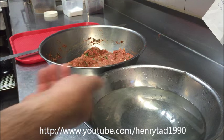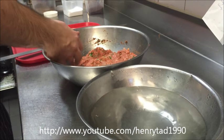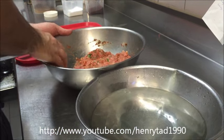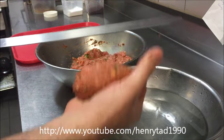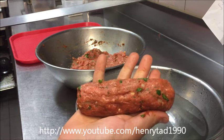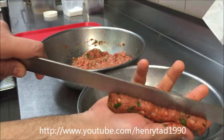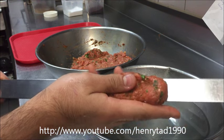So very simple, use your hand, into the hot water first, then into your meat. You want to grab a palmful of the meat. So it's almost like a big meatball, but not too much. Now in your hand, you want to keep squeezing it like that till you make it into a cylinder shape. And then we've got our flat skewer here, as you can see, into the middle. Push the meat on, like that.